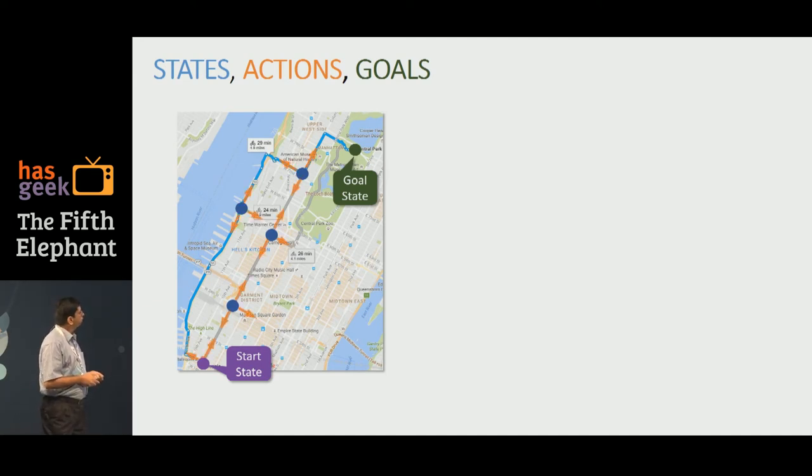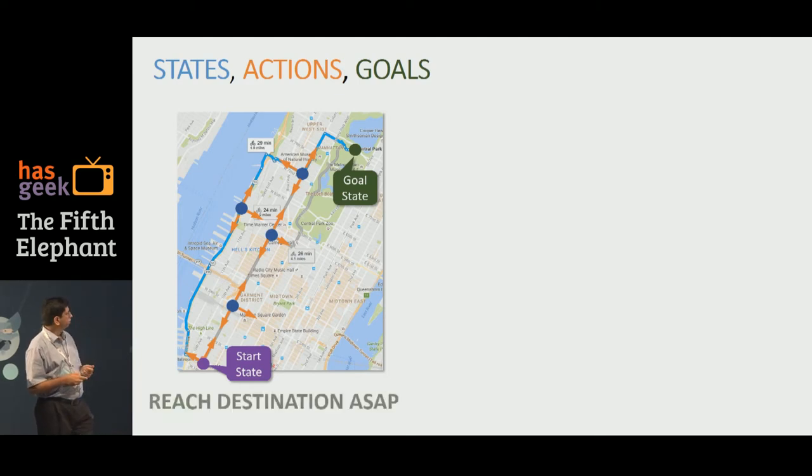Okay, so let's look at actions now. At any given state, you could do multiple things. You could go here, you could go here, you could go here. So at every state, you can define a set of actions you can take, right? So that is the idea of states and actions in the map world. And the overall goal, we're not just talking about this goal to reach, we're talking about the overall goal of this whole problem, which is to reach the destination as safely and quickly as possible, right? So there's this broad idea of the goal. There is this idea of the goal state, start state, actions, and states.